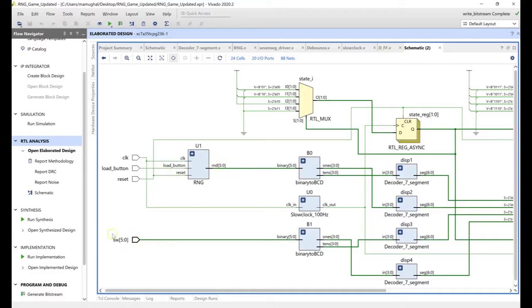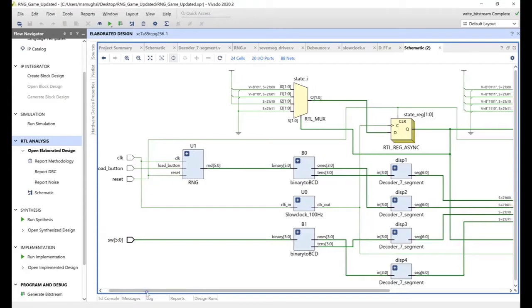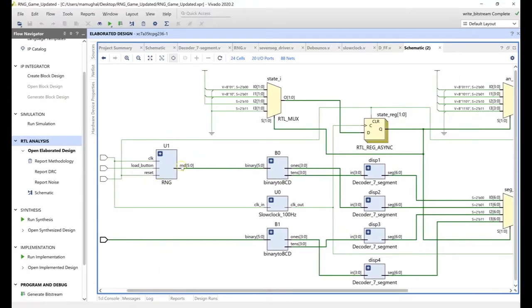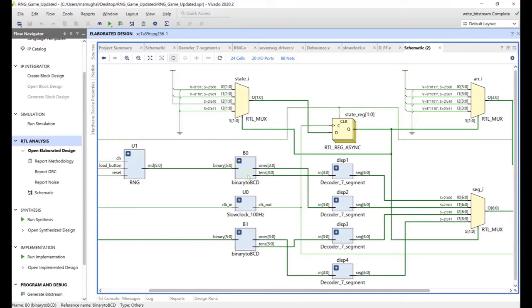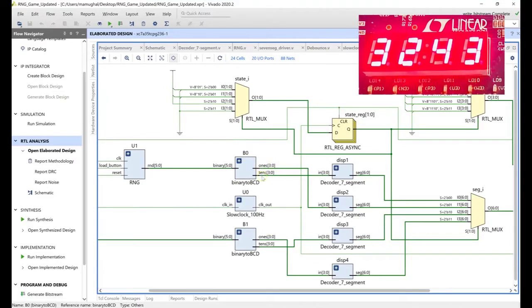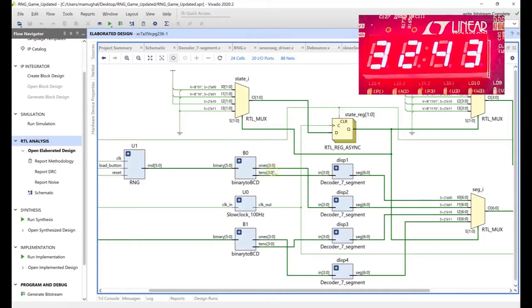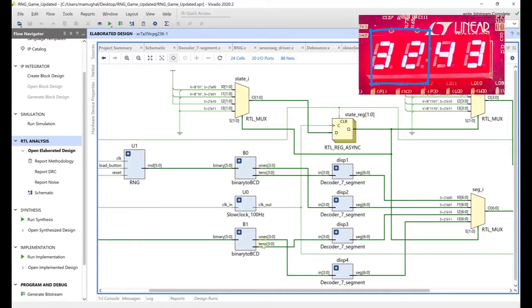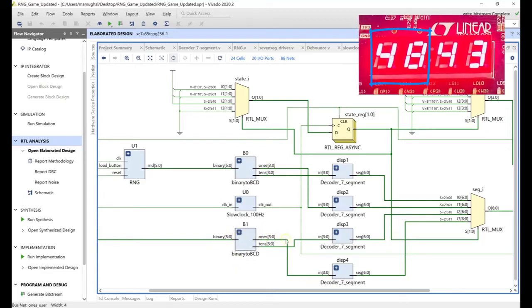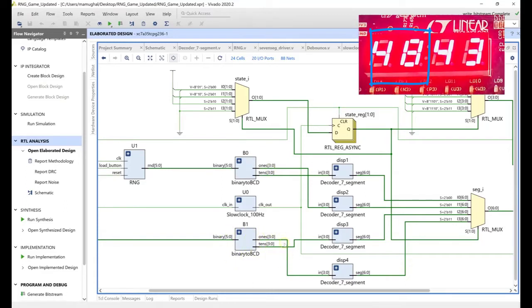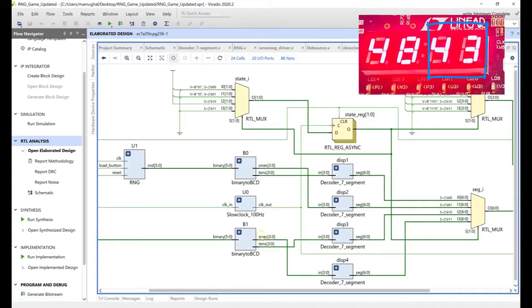You have 6 switches as well. This will take the logic from the user. Both the random number and the data from the switches are then fed into binary to BCD. The binary to BCD is responsible for displaying the 2 data on 2 different segments of the Basys 3 board. And as you saw, this part is going to generate the random number on the first 2 segments on the left on the Basys 3 board. And the binary to BCD module over here is going to display the logic from the user using the 2 segments on the right.